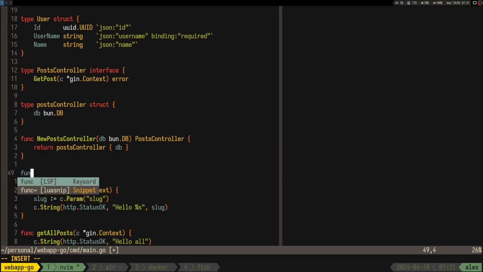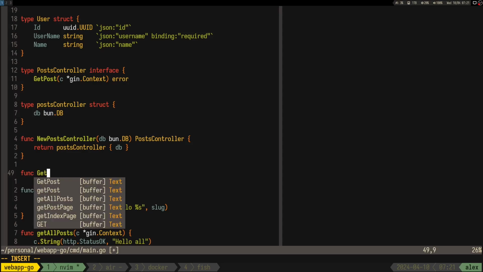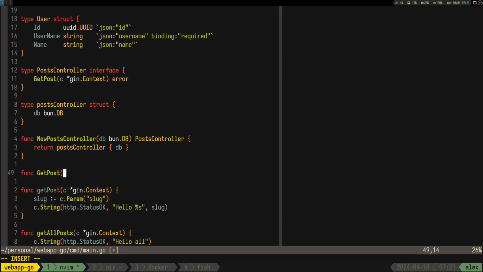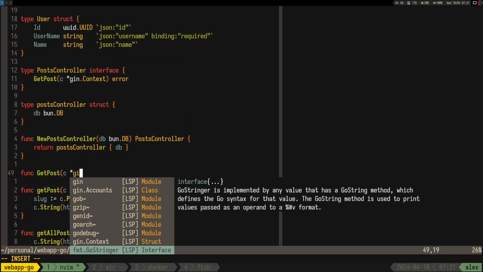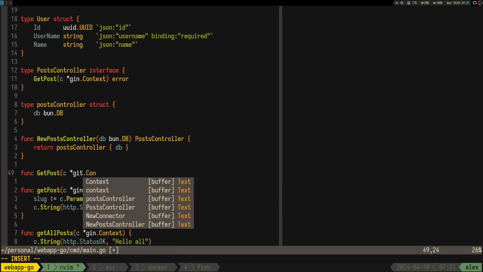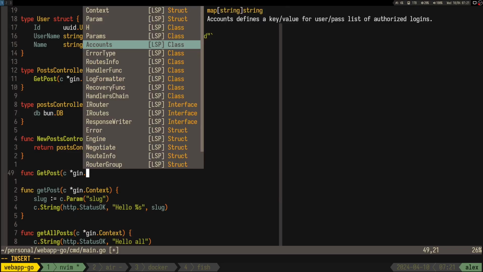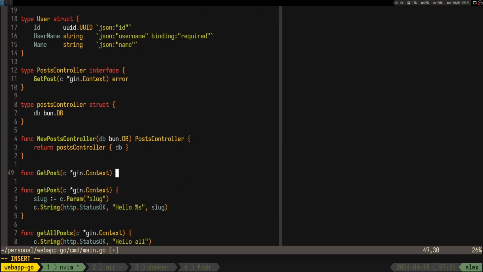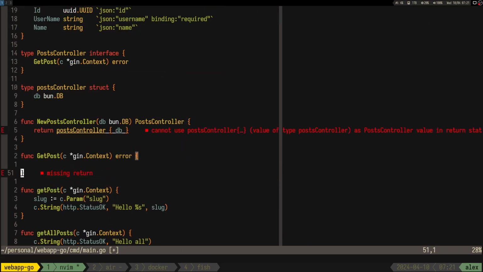So usually I think you have to do GetPost, let's just write it like this: GetPost, context is gin.Context, returns error. But how can we specify that it's made for this type?